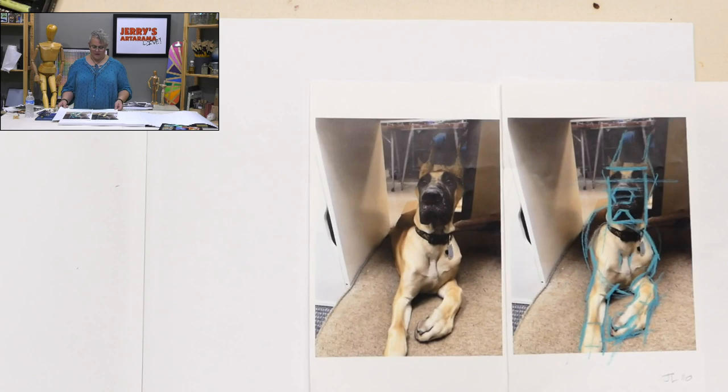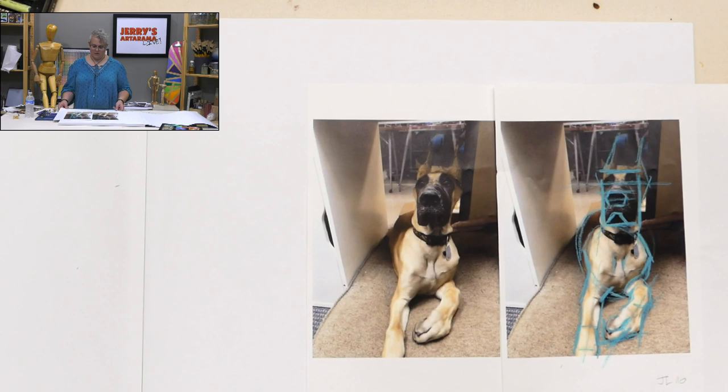So see the two pictures next to each other? See how that helps you sort that form out, right? I like that. Okay. All right.